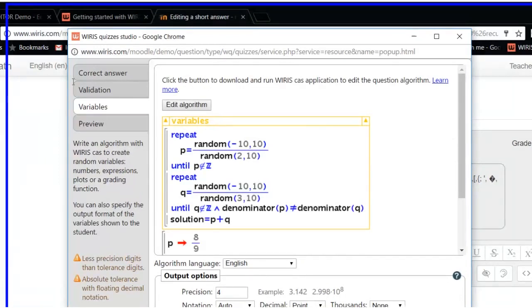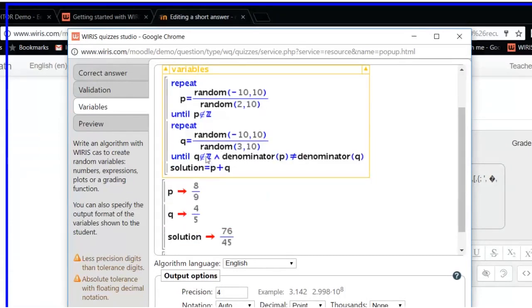Here in variables, we have p and q. Here you can see the algorithm that we designed. One algorithm, and you can have hundreds of questions, thousands of questions. Let's see the variables. P is equal to a random number between -10 and 10. The denominator has random numbers between 2 and 10.